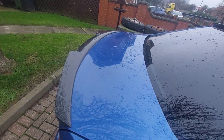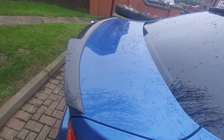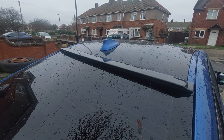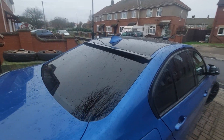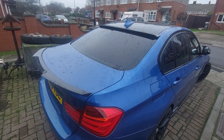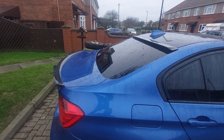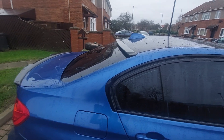This is getting tiger sealed on the same as that boot spoiler — tiger sealed, no tape. This is also going to be tiger sealed. It just gives you a rough idea of what it's going to look like. I am going to do a second video after the install.